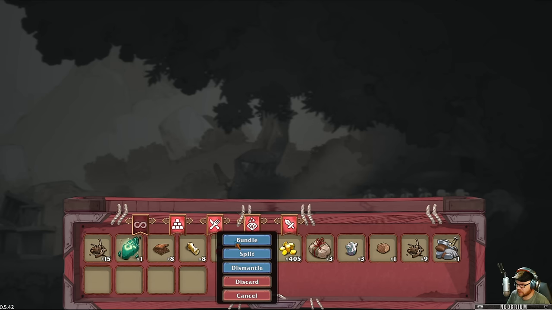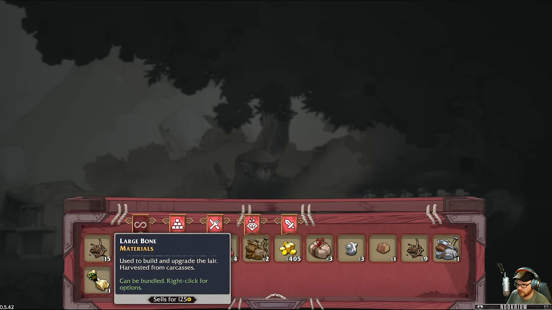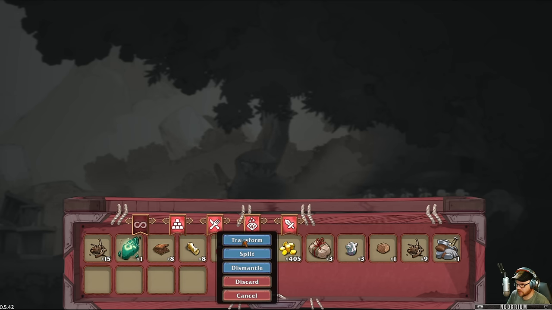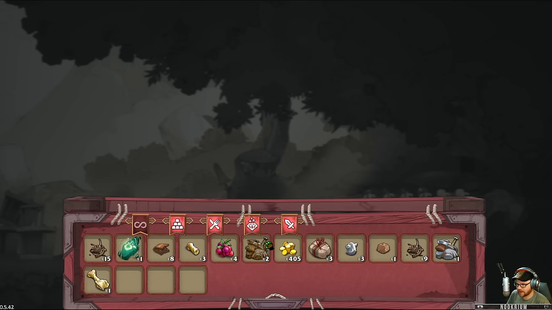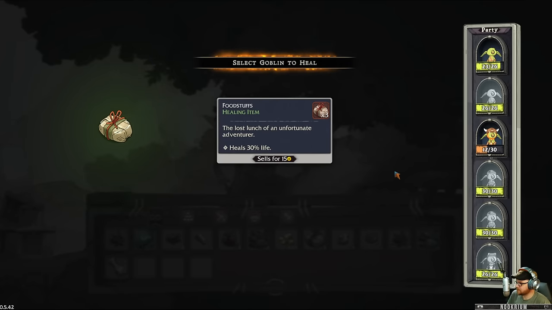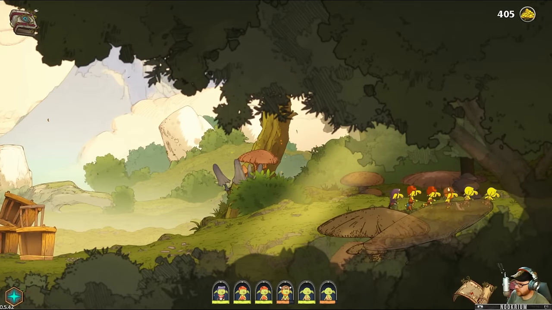I look for options. I can bundle or split. Bundle with what? A large bone. What do I do with that? Transform. Oh, back into those. Okay. I do have a healing thing which gives 30% life. Yeah, we'll use one of those on this guy. There you go, buddy. You're fine now. You're good enough.